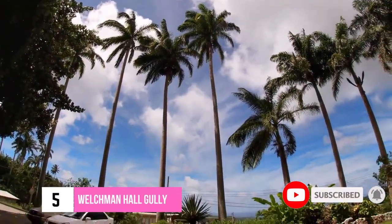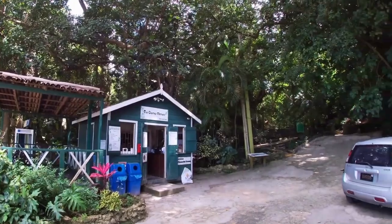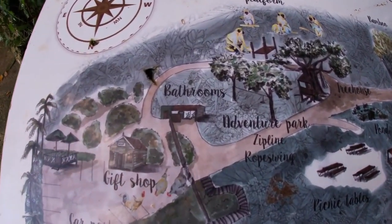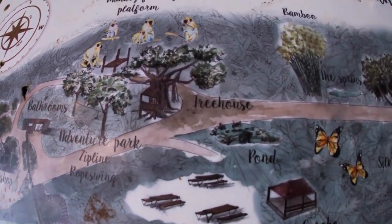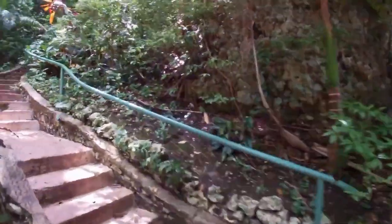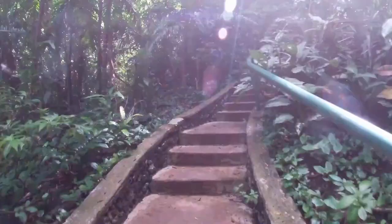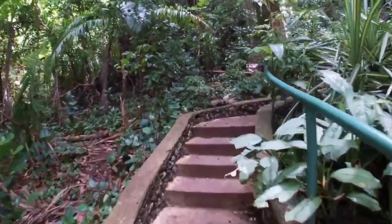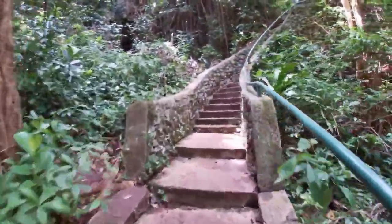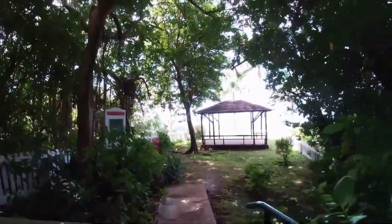Number 5: Welchman Hall Gully. Welchman Hall Gully is a stunning tropical garden that stands out from the rest of the gardens on the island due to its natural atmosphere. As visitors stroll along the wide, accessible path, they will be surrounded by trees and gardens formed from the ruins of caverns. The garden is home to a variety of plants, from bamboo trees to flowers, as well as a pond and a monkey play area, where you'll find green monkeys in the mornings. You'll also find rare species of plants that can only be found in Barbados, plus endangered plants and animals. To get a breathtaking view of the rolling hills and the sea, visitors can climb up the stairs near the entrance and relax in the covered shelter with the accompanying benches.